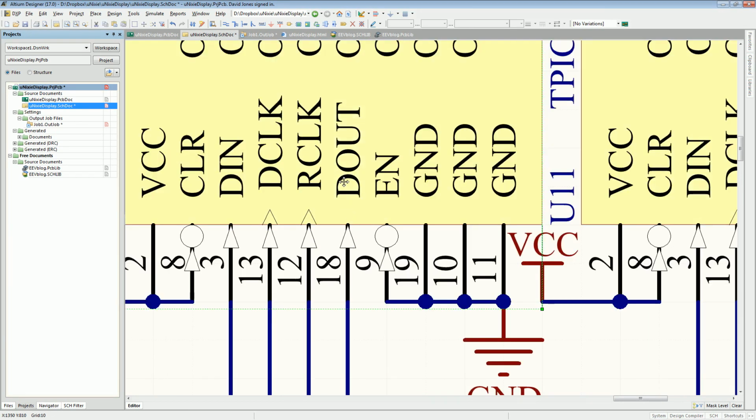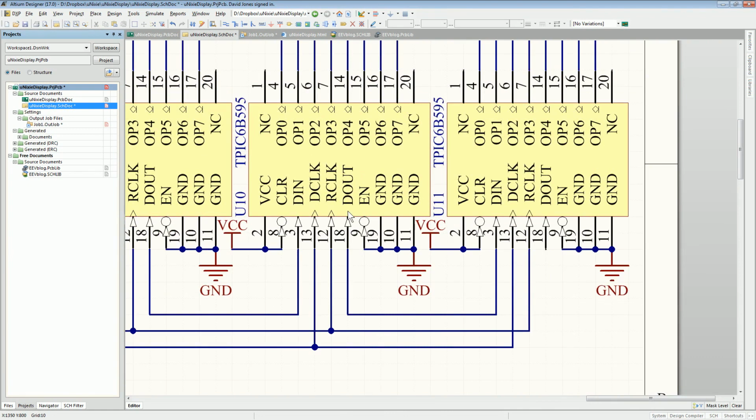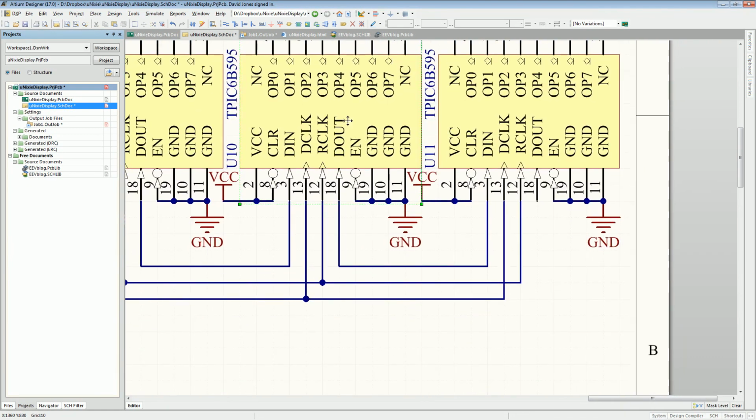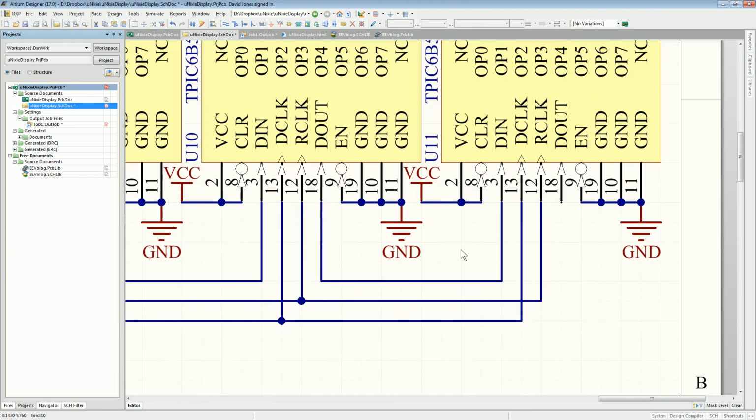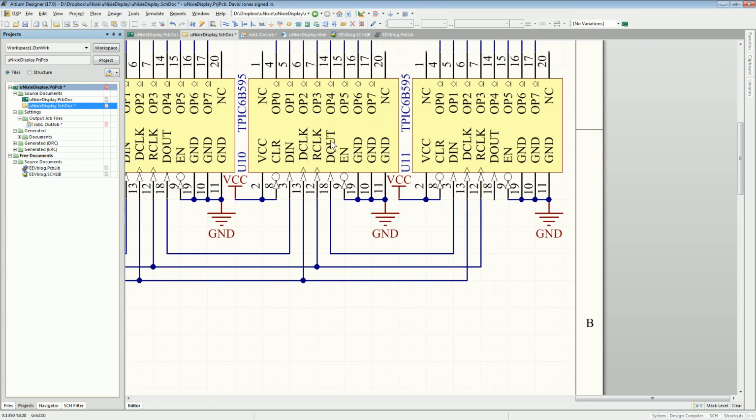So oops, I see the problem. D out. Oops, that was a PEBCAC error. When I was creating this symbol, I created pin 18 there, the D out. I've actually set it as an input pin. You see that arrow going input? So what's happened here is it's flagged this as a warning. It says basically there is no driving source. I've got two inputs tied together, but there's no signal driving that line. So it knows that. It's electrical rule checking your schematic. So we need to fix that.